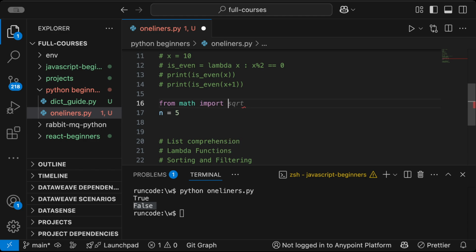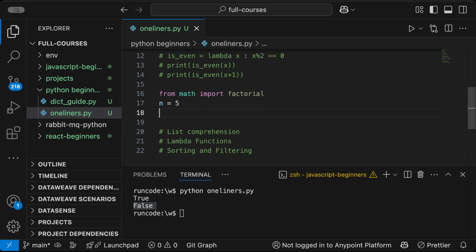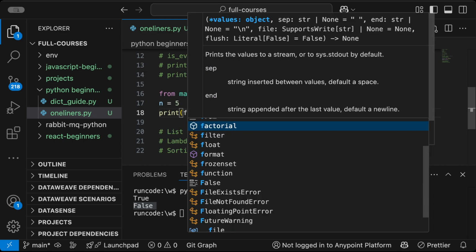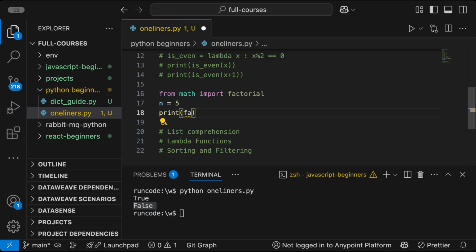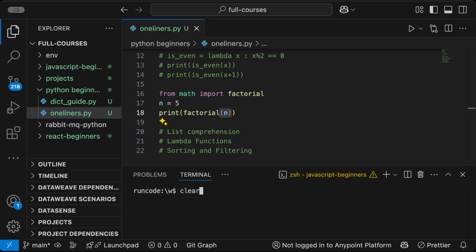From math you need to import factorial. The math module does have a factorial function and you can directly call this factorial to get the factorial of a number. Let's call the factorial on n and run the code. When you run the code, you will get the factorial of 5. You can change the number and see again. You will get the factorial of 4 this time.